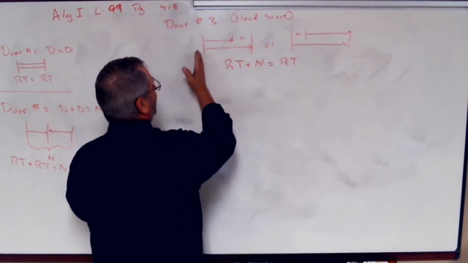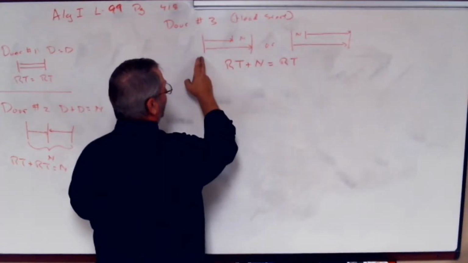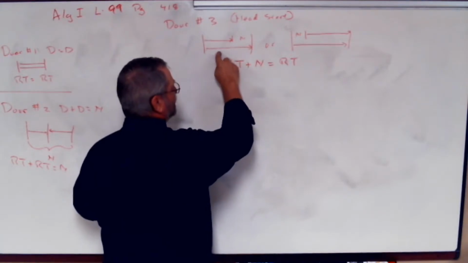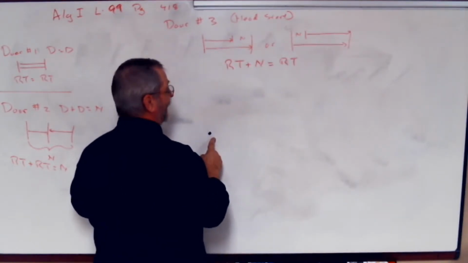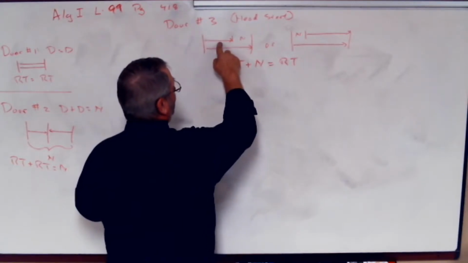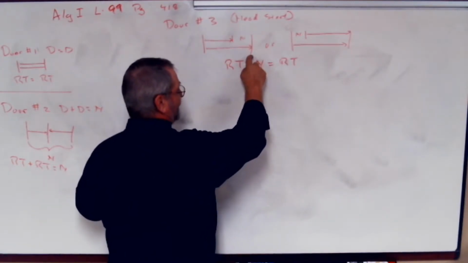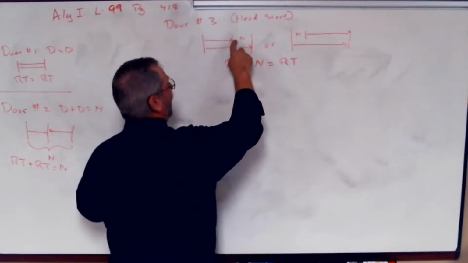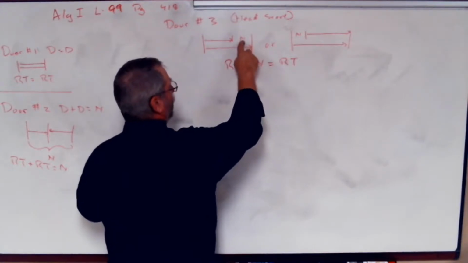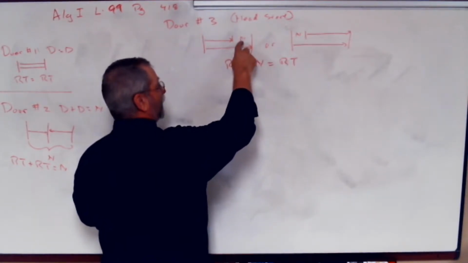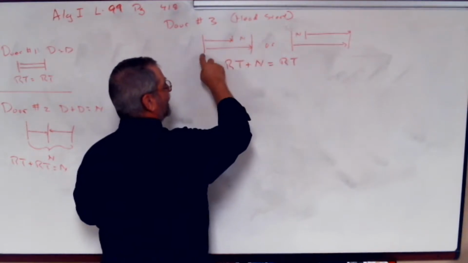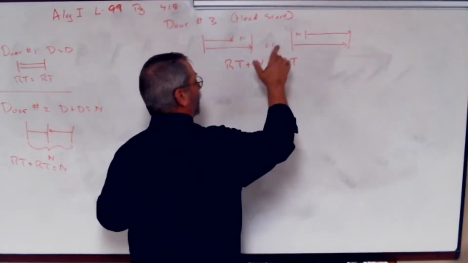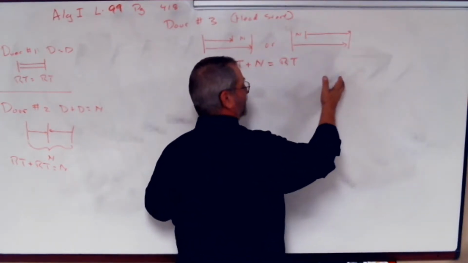So we're standing right here together by the shop, and the pistol starts, the timer starts, and this is Lydia. She takes off. She's a little bit faster than I am. And here I am, and I start right here. Now, when she gets there, the timer stops. I'm still back here. I still have this distance to go. So my distance plus whatever distance that is, is the same as the distance that she went.